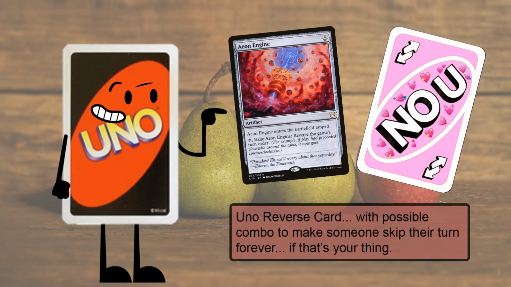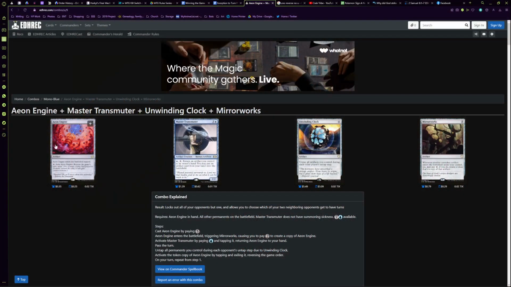But one thing you can do with it is you could copy it and then have an unwinding clock. And then the next turn it becomes untapped and you can activate the copy. And then just keep copying every turn, I guess. So it's just you and another person playing. Or you could just decide which person doesn't play, if that's your thing. And here's just one way you can do this combo.